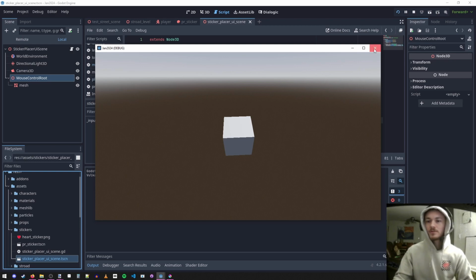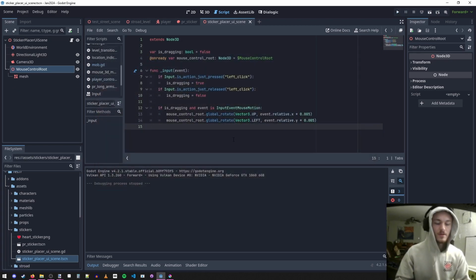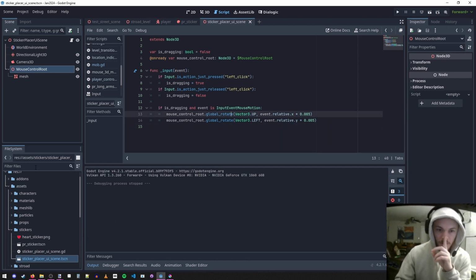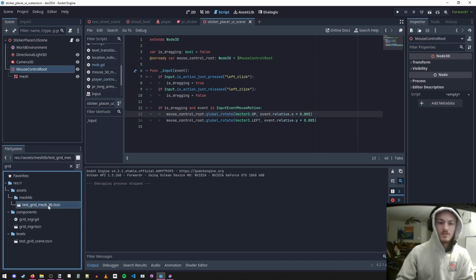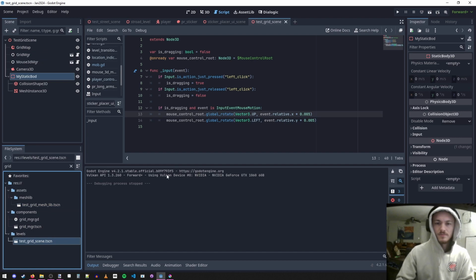I need to put stickers. So now I will Google Godot mouse position in 3D, which actually I'm not even gonna hit enter because I've done this in this project already. Test grid scene.